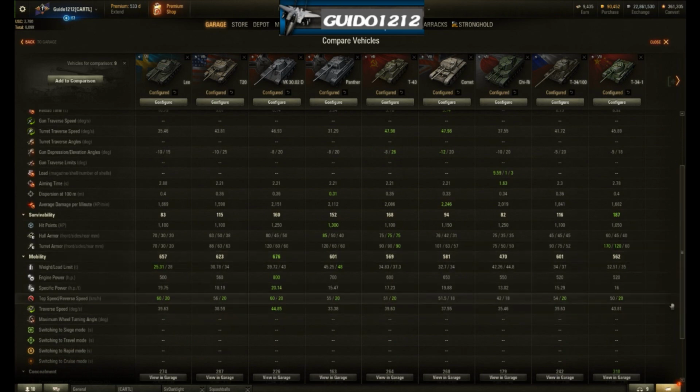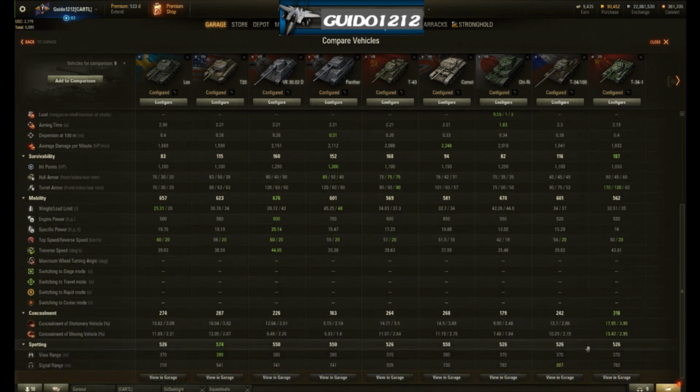Come down here, top speed 60. Hey, that's showing as the top. It is fairly quick. I don't know if it will actually do 60 without going down a hill, but it does move its crummy gun around the battlefield pretty nicely, to be quite honest. Concealment is decent at 15. You can see the 34-1's at 17, but it's near the top on concealment right there. And that's kind of problematic.